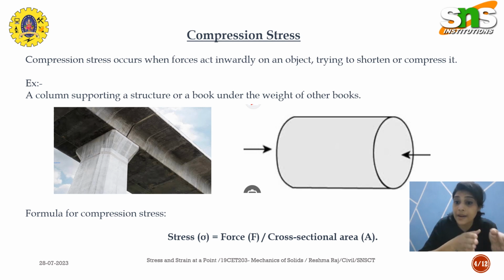For example, the pier in a bridge is a very good example of compression stress, and that can be seen in any area, like over any bridge area on the roadside. When we go under a bridge, we can see many piers, and above the piers there is the deck, and because of the deck, compression stress is happening. Again, the formula for every stress is the force acting divided by the cross-sectional area, and we get the stress.